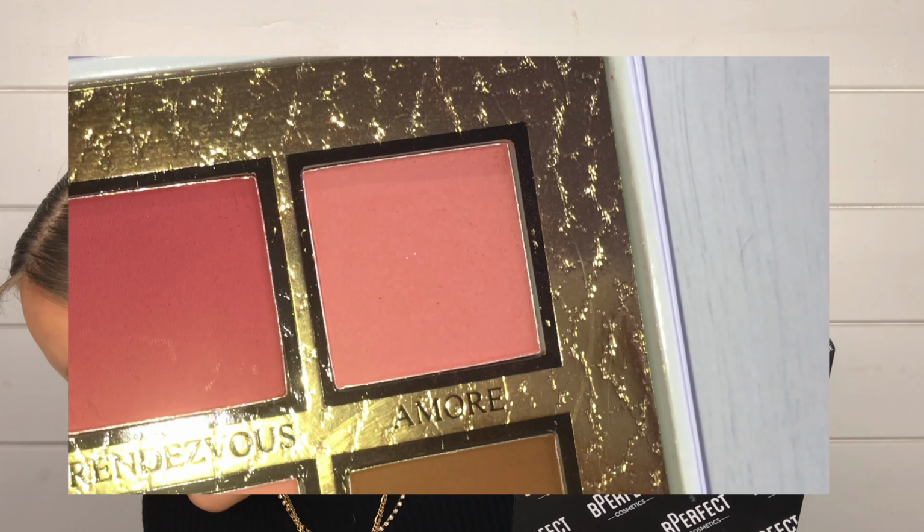Wiping off the excess, and I'm going to take the shade More from the Secret Sinner palette. Just pop that all on the top. By using a coloured base underneath that you're kind of putting the same colour on top, it just makes it so much more vibrant and it really sticks. With them Plouise bases, you do have to set them. The Acid Rain ones you don't, they dry completely matte, which is this one.